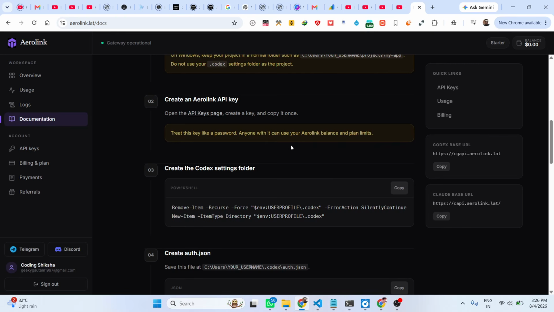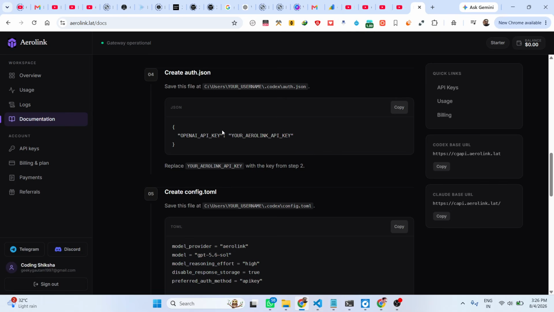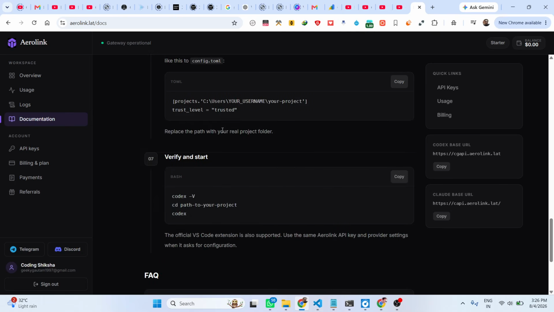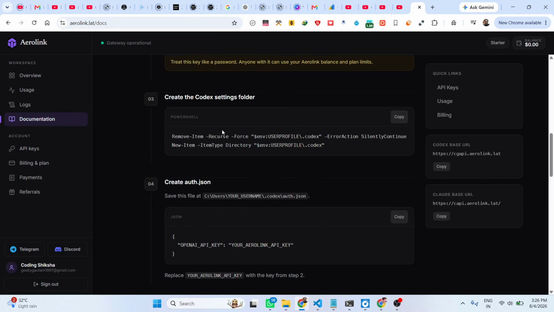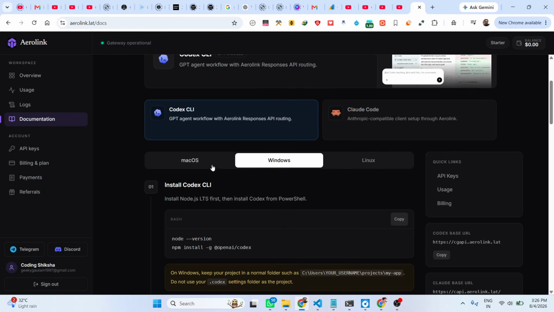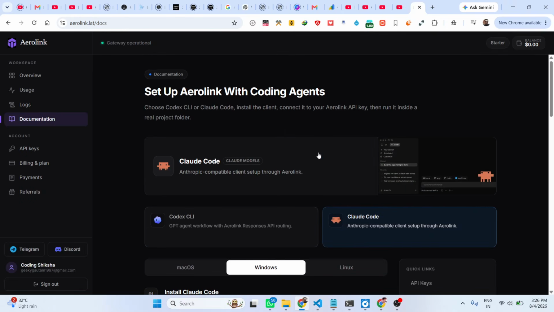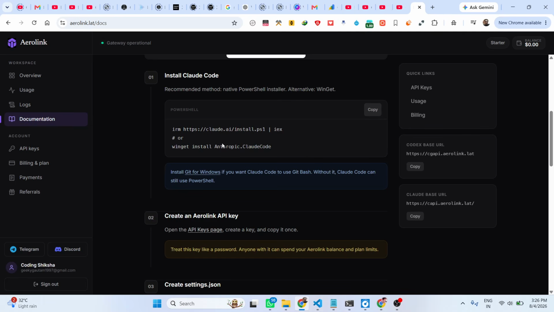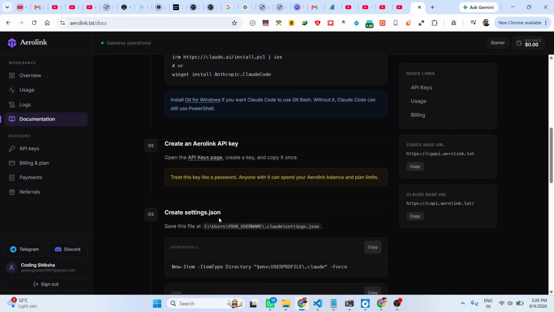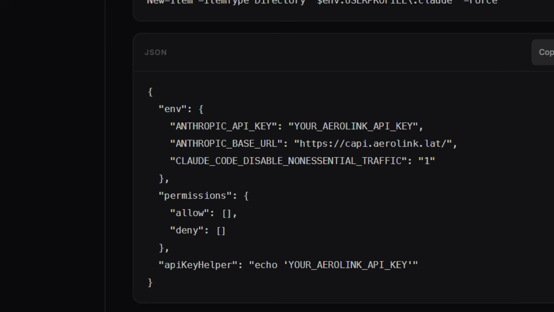So they have given full instructions, as you see, if you're using Codex CLI or Claude Code CLI. So how to set up, they have given full instructions. First of all, install the Claude code, then create this settings.json file.